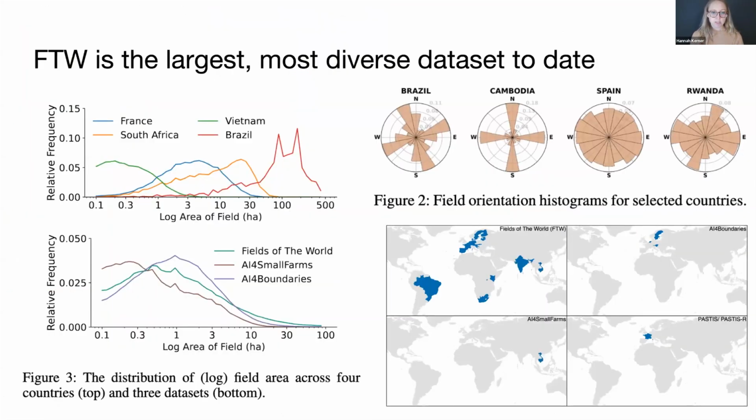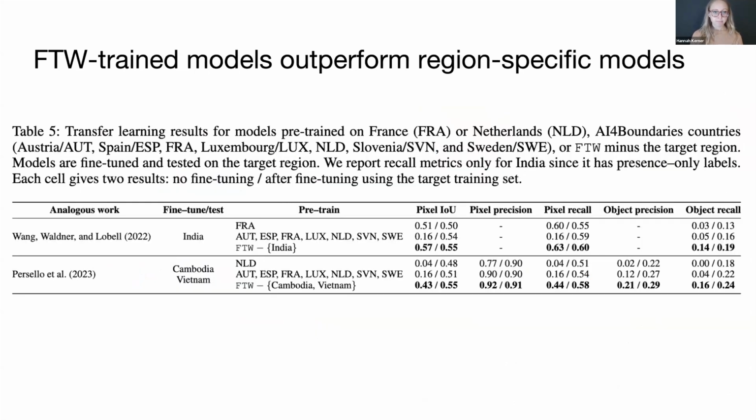So as I said, this is the largest and most diverse data set that's been created. We have a lot of fun visualizations showing the diversity of field boundaries globally in the data set. But the important thing to note is that our data set spans a really wide range of field sizes and field shapes, including their number of vertices and their polygons to the orientations of them and all kinds of other morphological features, and also has much greater geographic coverage than any other data set.